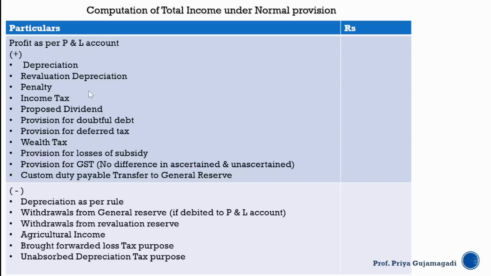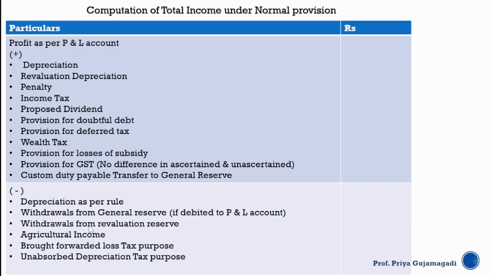Okay, next, deductible items. Depreciation as per rule. So this is also one of the very important adjustments we have to make. In a question, you will be having information. For example, depreciation is 5 lakh and depreciation as per tax rule is 7 lakh. Then what do we have to do? While adding, we have to add 5 lakh, and while deducting, depreciation as per rule, that is 7 lakh, we can deduct that. If depreciation as per rule is not given in a question, then on both sides 5 lakh. We'll add 5 lakh and we'll deduct 5 lakh.